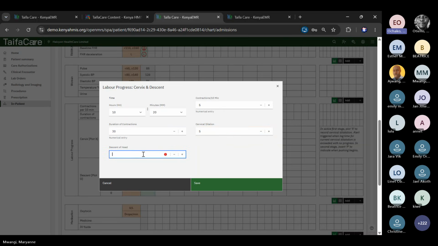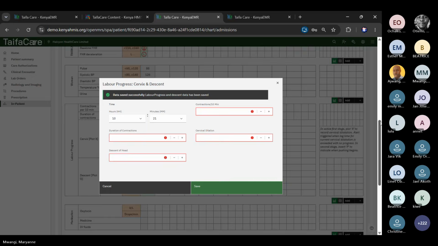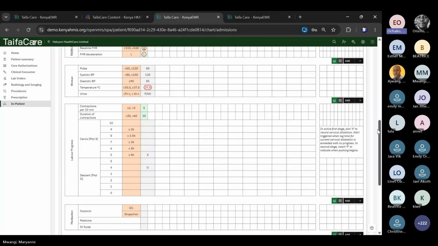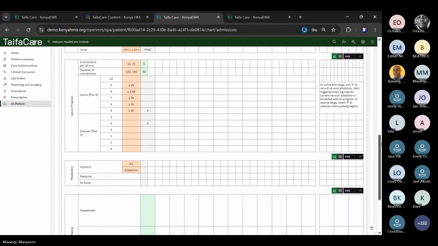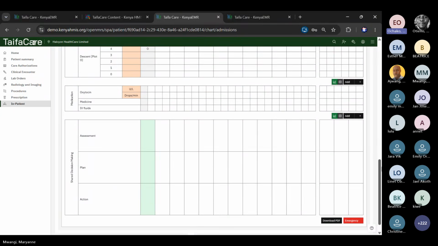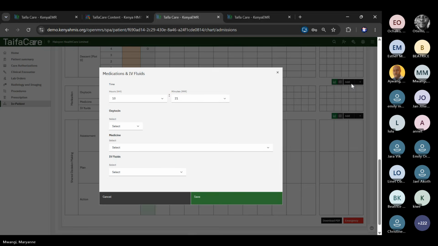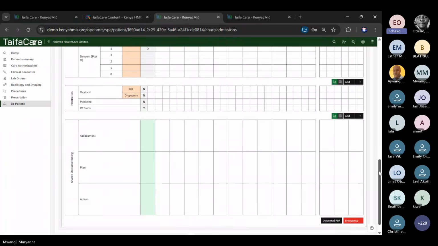Descent, it's 4. Okay. Then let's go to medication given. Let's say no. No to medication. Then IV fluids, let's say we are giving normal saline. Then we save.